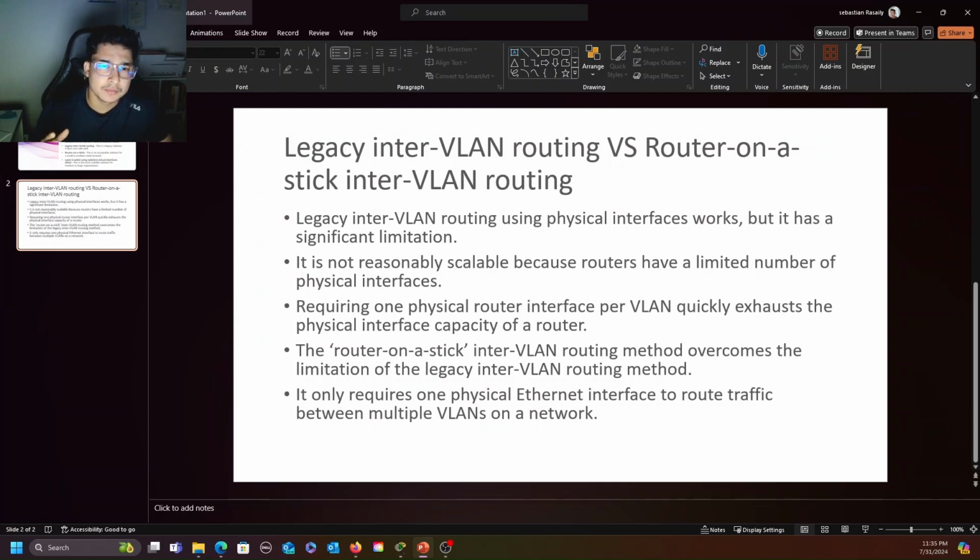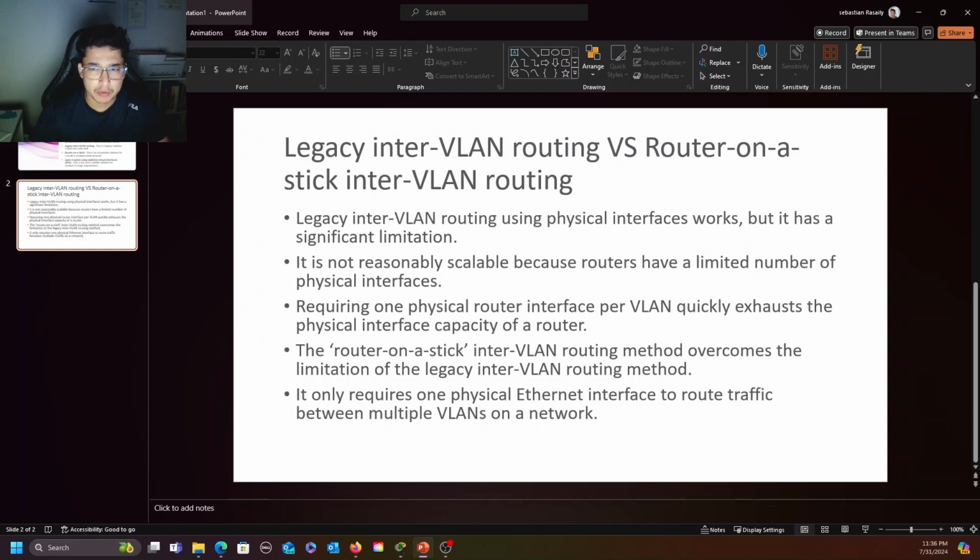Okay, so legacy inter-VLAN routing uses physical interfaces. It works, but it has a significant limitation. Everything has to be physically connected. It does not have the virtual or VLAN features that you can implement, and it is not reasonably scalable because routers have a limited number of physical interfaces, right?